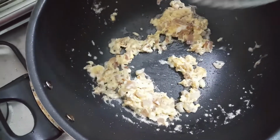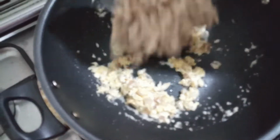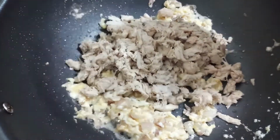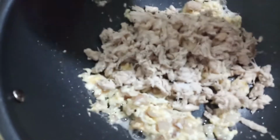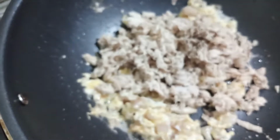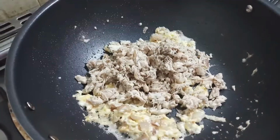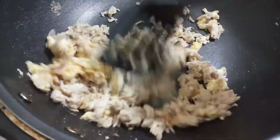Now I am adding 200 grams of boiled chicken. Add half teaspoon of salt and half teaspoon of black pepper powder. Now 1 tablespoon of soya sauce. Now mix well and cook for a minute.